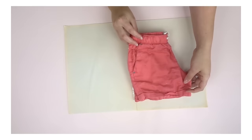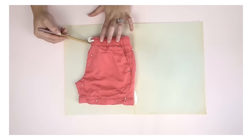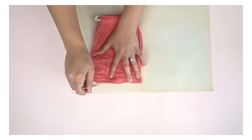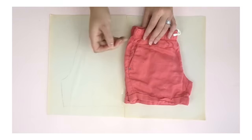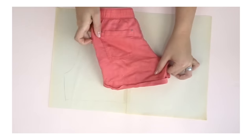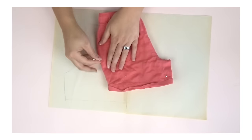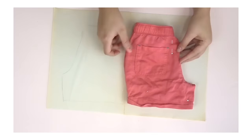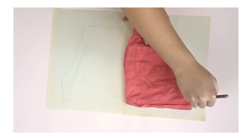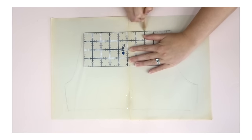Today I'm showing you how to make a pair of shorts and how to make the pattern. What you do is fold a pair of shorts that fit and trace out the front, then unfold it and fold it to the back and trace out the back. I'm putting my front and back together so that I only have a seam in the crotch area and the butt.